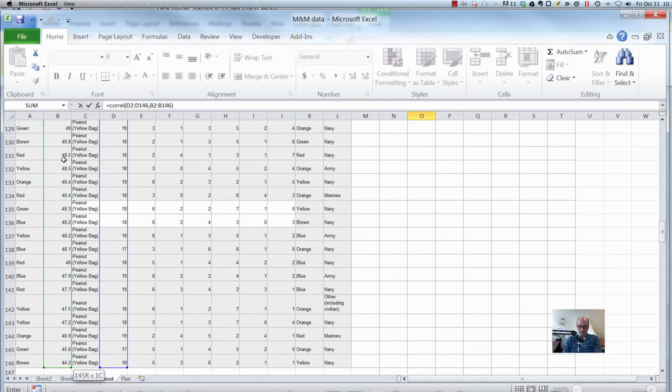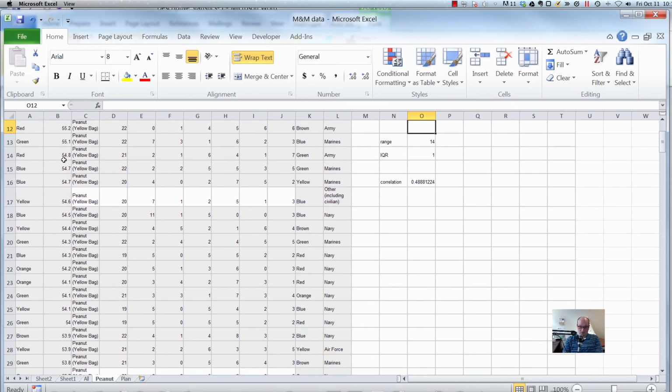So once I do this, I hit enter, and then go up. All right, so I was right on one realm. It is a positive correlation, meaning that as one goes up, the other one goes up. But it's not super strong. It's at 0.48, around 0.5. I always say a stronger correlation would be closer to like 0.75 or 0.8, something bigger than that. All right, so that's it.